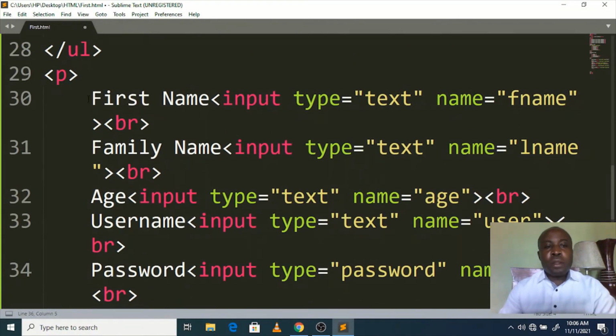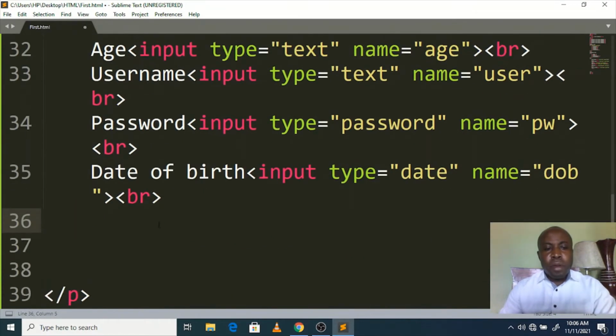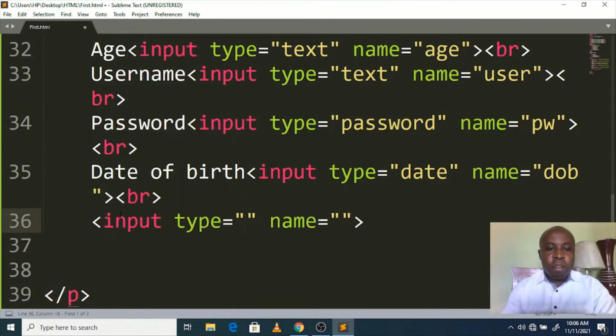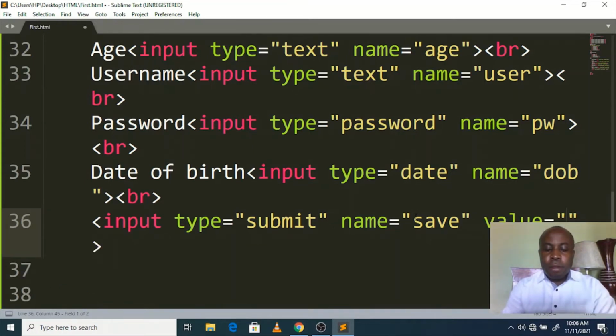Of course, if you are to collect information from people, they need to have a button on which they have to press and send their information. So the type here, we can call it submit. Name, we can call it save. Then value property is going to be saved like this.